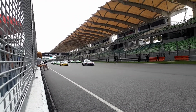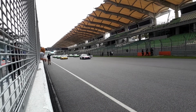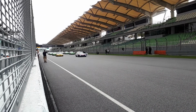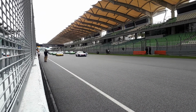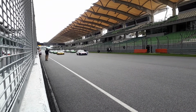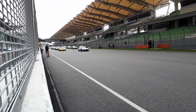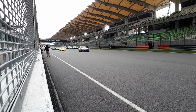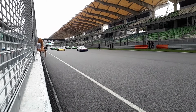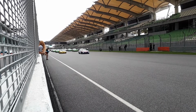So we wait now for the owners of the new Porsche 911 GT3 RS to take to the track. And the first time they are actually driving their cars on Sepang. A few of them actually just collected the cars today. In fact, one of the GT2 RS's just now, which I showed on this video, this is the first time the owner is actually sitting in the car. He's actually collecting his car today. And his first time driving his car is going to be on the Sepang International Circuit now. I don't know about other car deliveries, but to me, that's the coolest. And here they go.